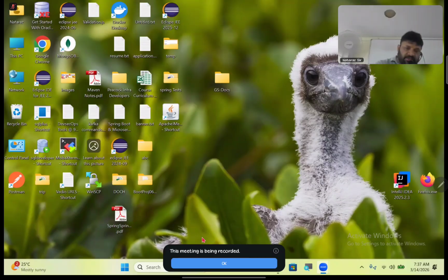Fine, we'll adjust. Okay. The other day, I was talking about what, guys? Speak out. Data JPA. Later, we discussed the algorithm related to data source, right? First priority to Hikari CP. Second priority to Tomcat CP.